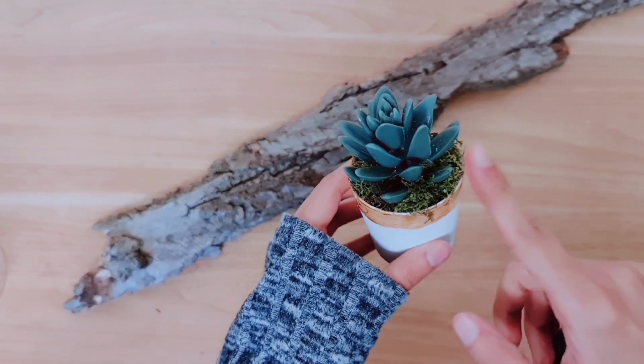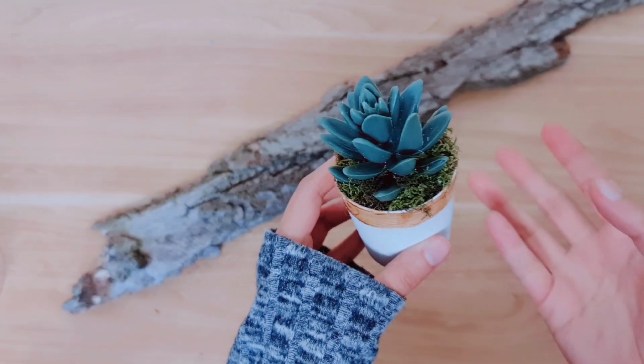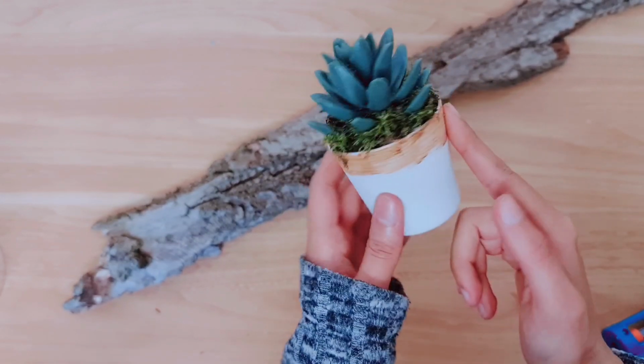Now for the next project, I've taken this artificial succulent, I've added some moss inside because it was black foam and it didn't look nice. I also took some gold paint just with my paintbrush and added some detail onto the top.